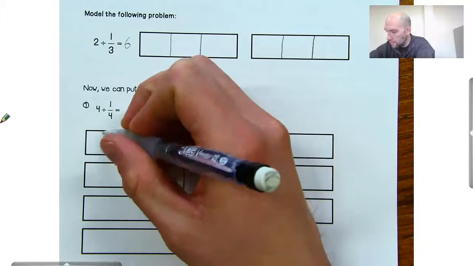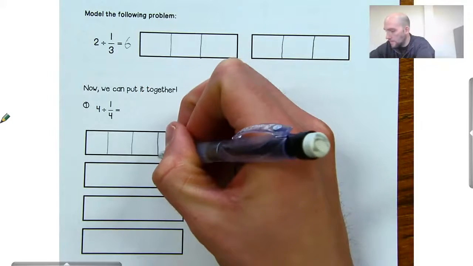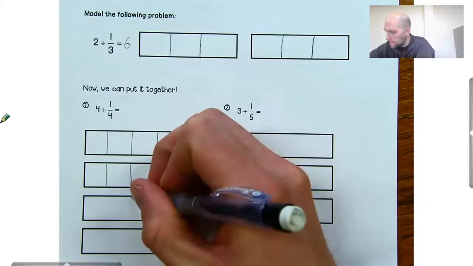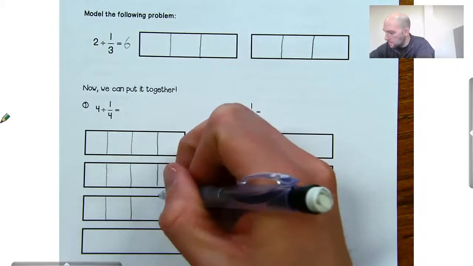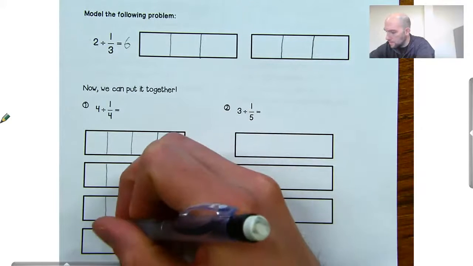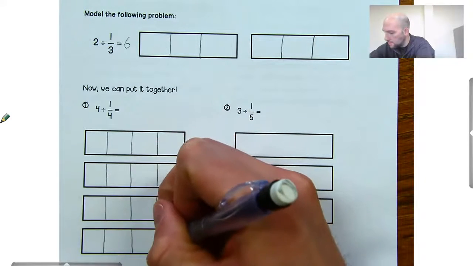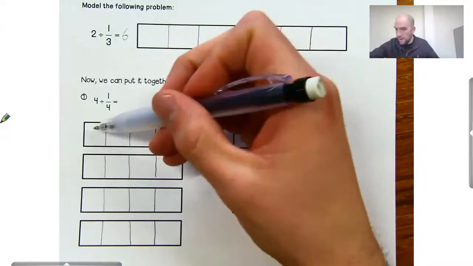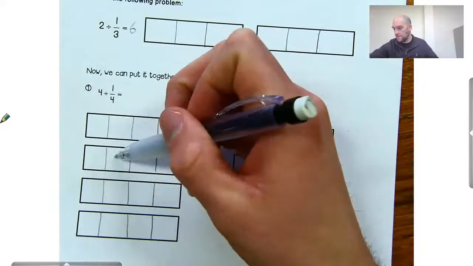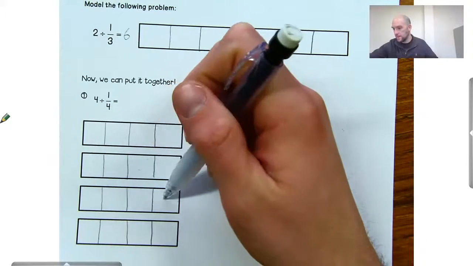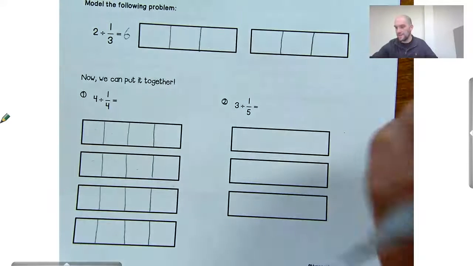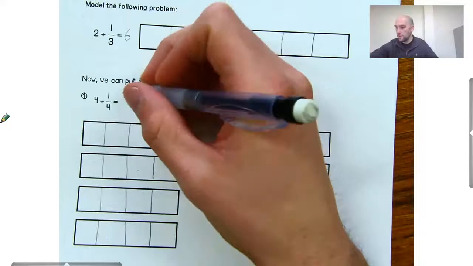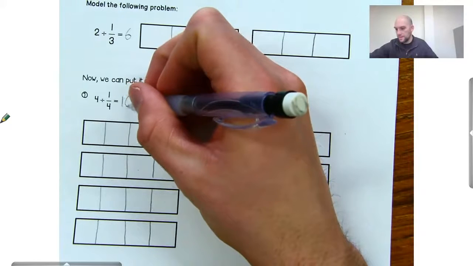So let's make this one into fourths. We have to make this one into fourths. And one right down the line here. Now that I have all of these rectangles split into fourths, I need to figure out how many pieces, how many shares I have. I have 1, 2, 3, 4, 5, 6, 7, 8, 9, 10, 11, 12, 13, 14, 15, 16. So when I have 4 divided by 1/4, I get 16.